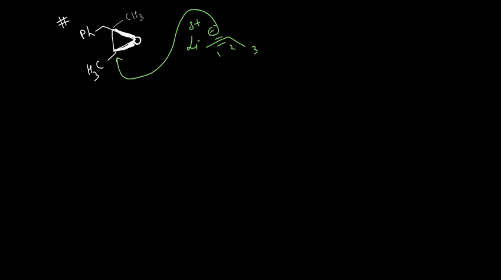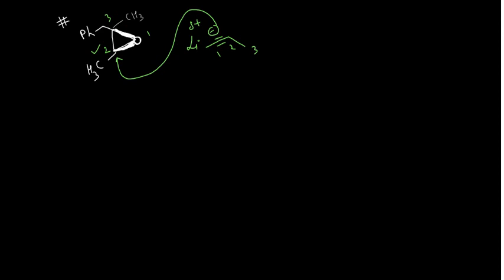If it is 1, 2, 3, it will attack on carbon number 2. Why is it attacking carbon number 2? Because it has only one methyl group, which is less sterically hindered. The nucleophile will always attack from the less sterically hindered side, while carbon number 3 has the phenyl CH2 substitution and the CH3 substitution. So this is more crowded, and it is not easy for the nucleophile to attack there. However, you can go for the minor product also by doing the reaction on your own. I am showing only the major product in that case.